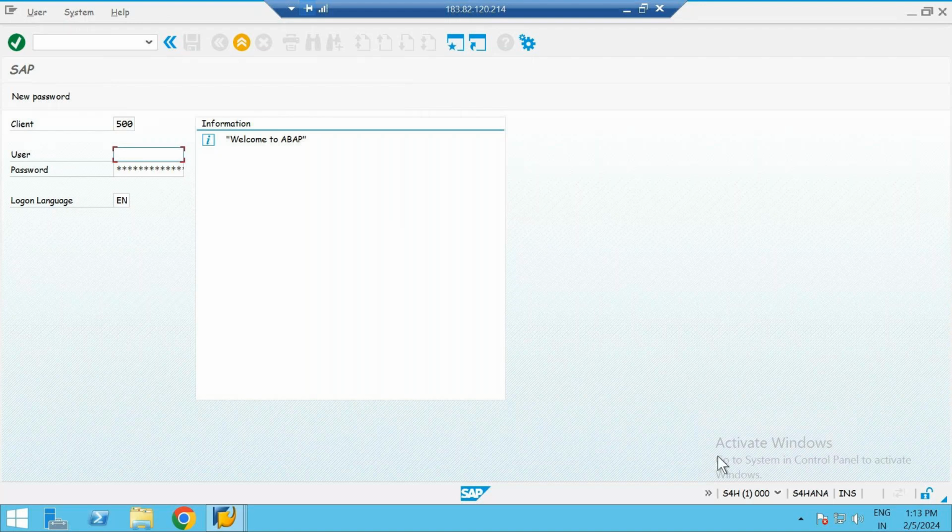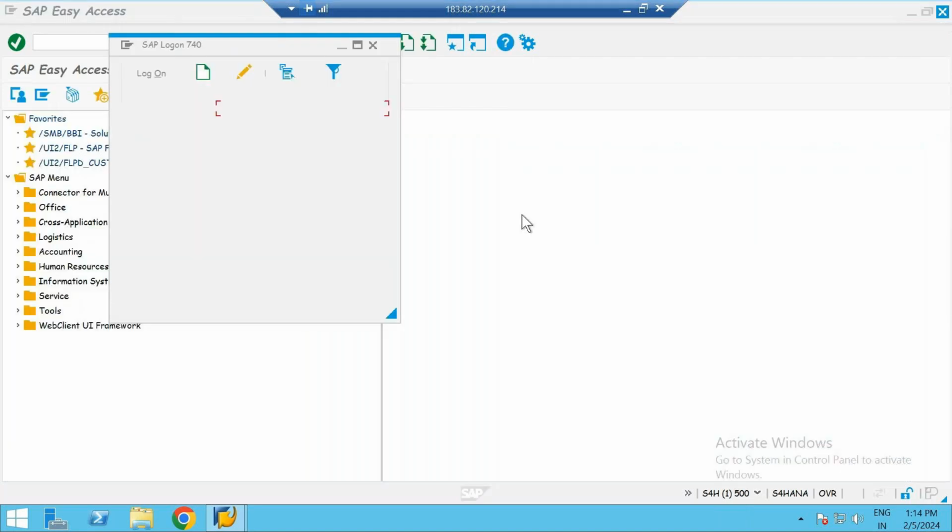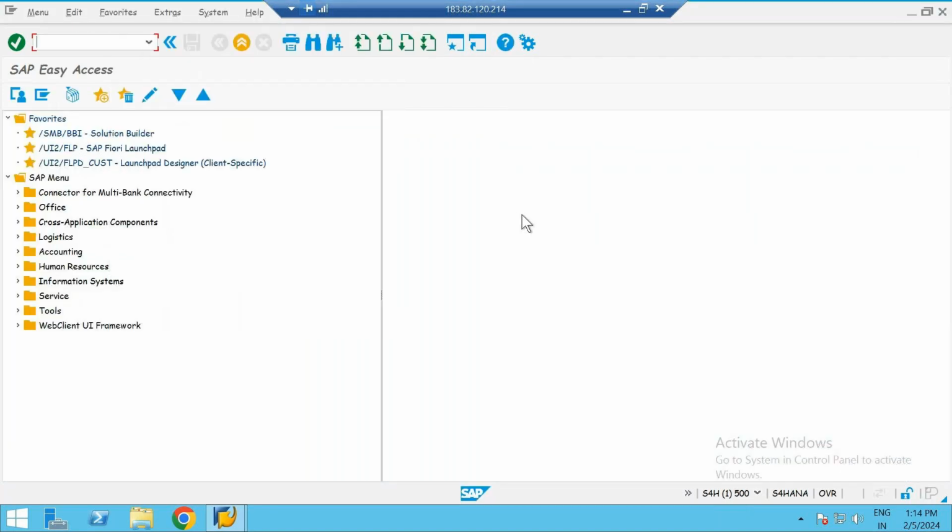And here if you see, there is a system ID, S4H, right? So S4H is the current system ID of this system. For example, I have shown you DE1, QE1, PE1 in the examples we've seen. Similarly, since it's a test system, it starts with S4H. That means this is a HANA system, completely HANA. So we'll have our total training, total practice, everything on the HANA system itself. Right, so this is the initial screen, first screen of SAP.